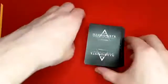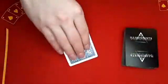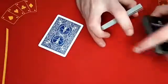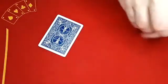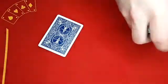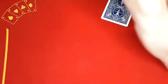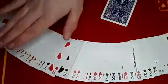But without further ado, let's get started. Alright, just like every other prediction trick, this prediction trick requires a prediction. But before we do that, we're going to shuffle the cards and just make sure that they are nice and mixed up. So you can just show the spectator that the cards are indeed mixed up.